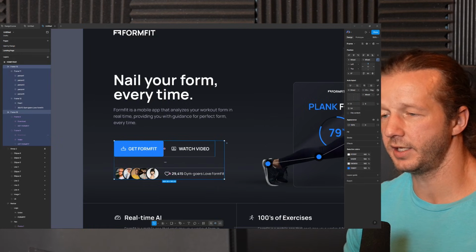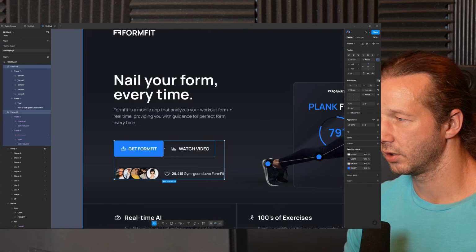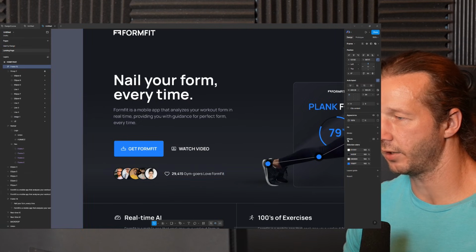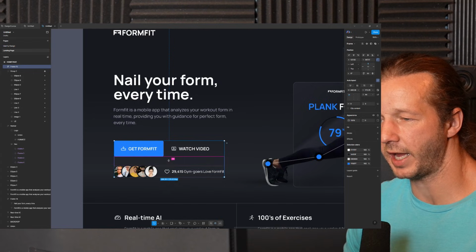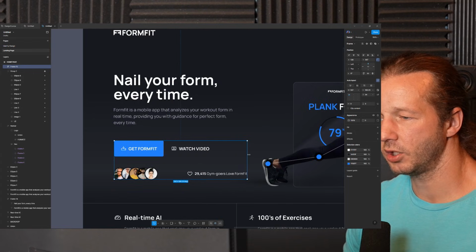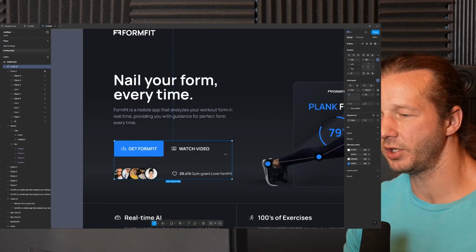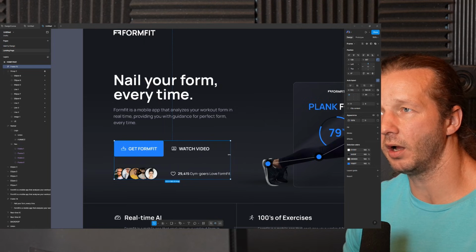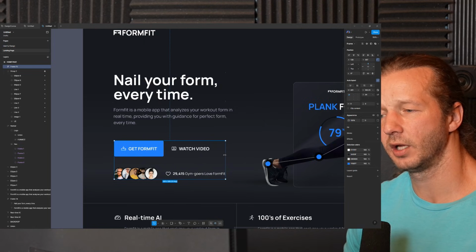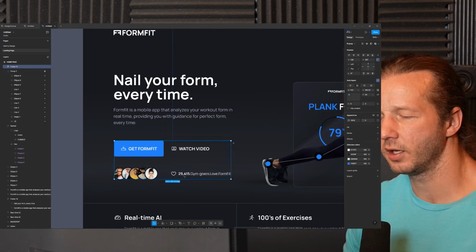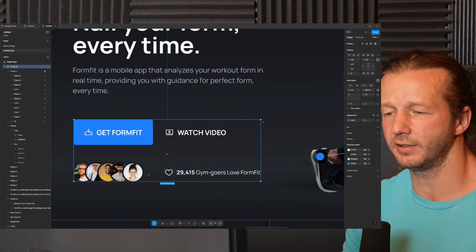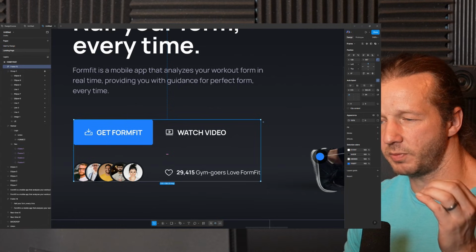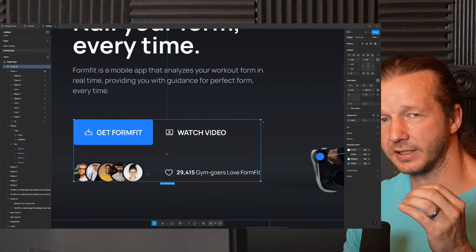So we can take these two, holding Shift, and we want to choose auto layout. Now it doesn't really appear anything has changed except we have the access to this part. And so when you drag these things in and out, you have to ask yourself, is the layout doing what you want it to do? For me, I don't want this element to be tied to the right side. I always want there to be a concrete fixed amount of white space between this heart and this last avatar.